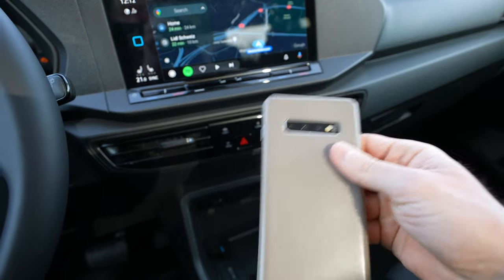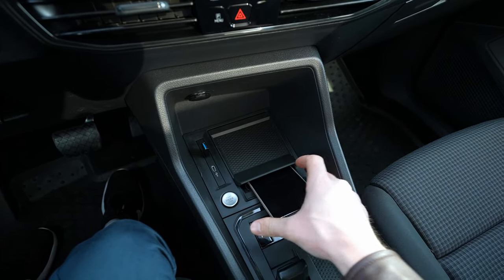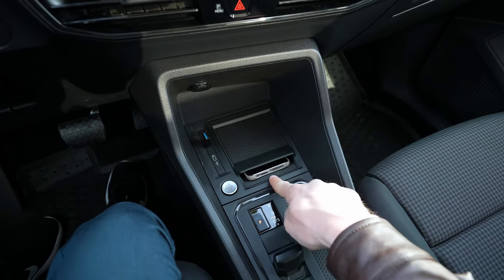It doesn't matter. You don't have to use it anymore. You can leave it down here somewhere. Also, you can charge your phone here wireless. That's quite awesome. You have to put it down there.